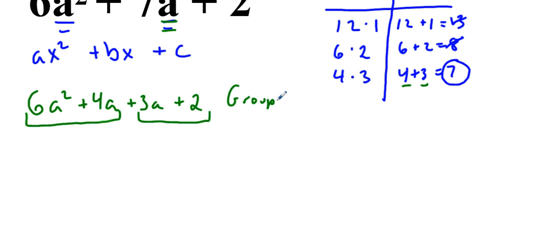With grouping, we are going to factor out the common factors out of these first two terms. We can factor out a 2, I think we can factor out an a as well. So when we factor out a 2a, we'll have 3a leftover, and over here we'll have plus 2. Now here, 3a plus 2, there is nothing simple to factor out, so 3a plus 2 is going to stay the same.